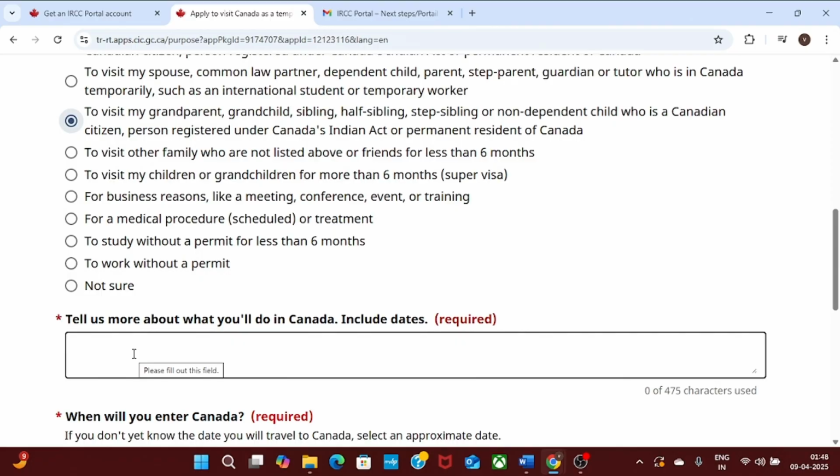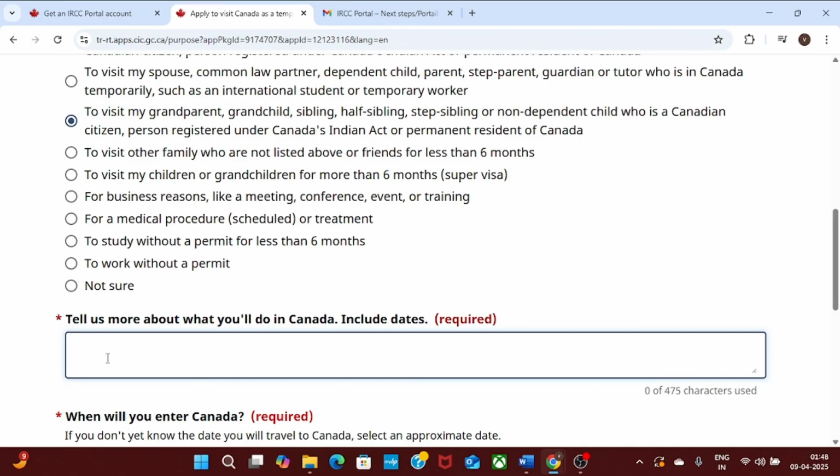Tell us more about what you will do in Canada. Here you can see 475 characters, so you can write a short story and explain the reason why you want to come to Canada. For example, I'm assuming your son is in Canada, studying, or working and has a family, and you want to go and visit them.